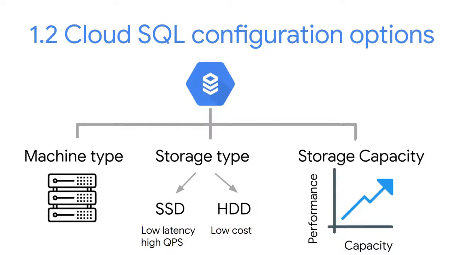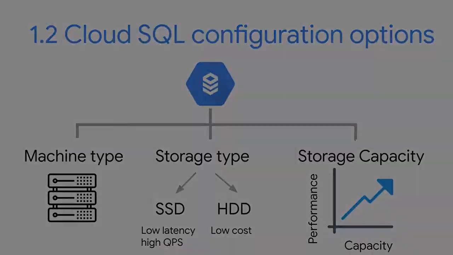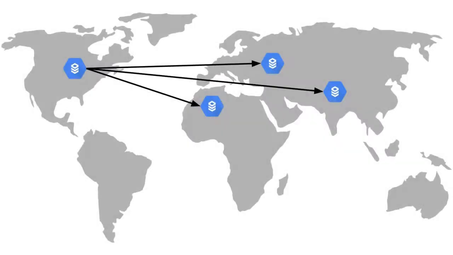Cloud SQL easily configures replications and backups to protect your data. Go further by enabling automatic failover to make your database highly available. Your data is automatically encrypted. You can also create cross-regional replicas to protect from regional failure.